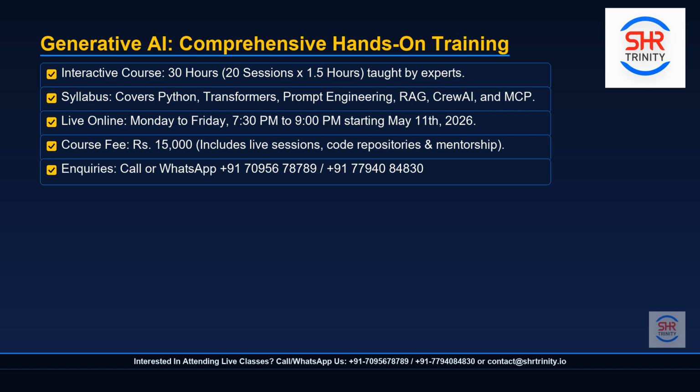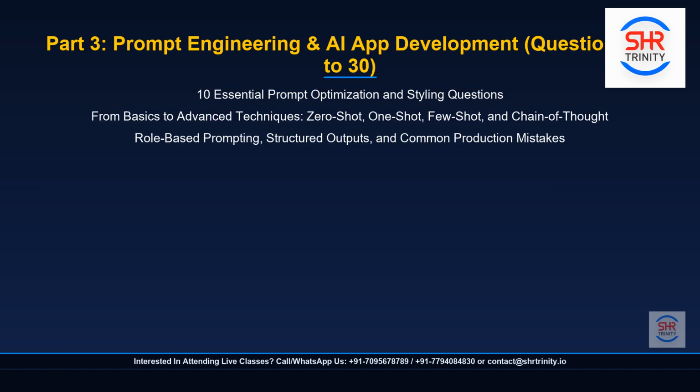In this video, we focus on prompt engineering methodologies and how to structure context to get optimal, reliable outputs from large language models. We will define prompt engineering, detail the core components of a high-quality prompt, contrast zero, one, and few-shot styles, analyze chain of thought, and study role-based prompting. Finally, we will cover structured output formats, prompt optimization tools, and common deployment mistakes.